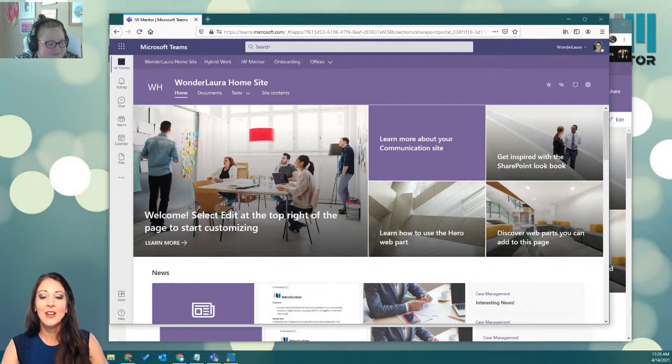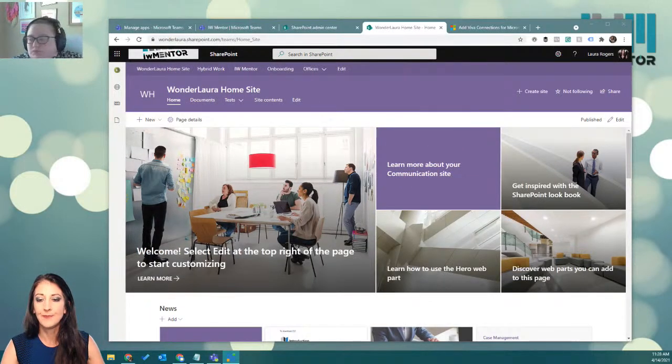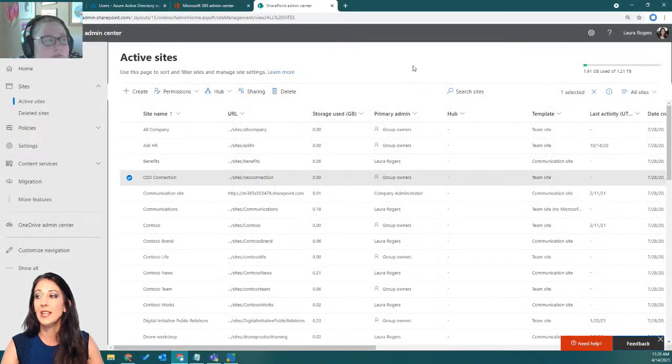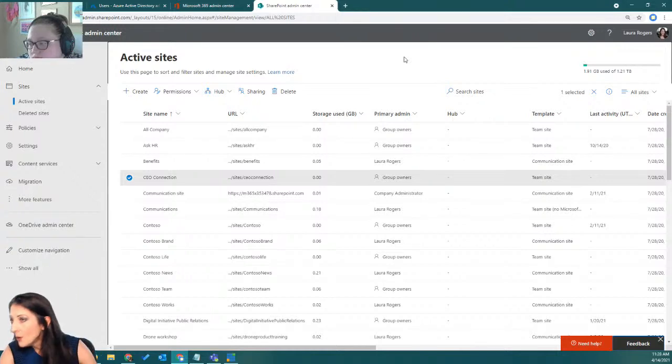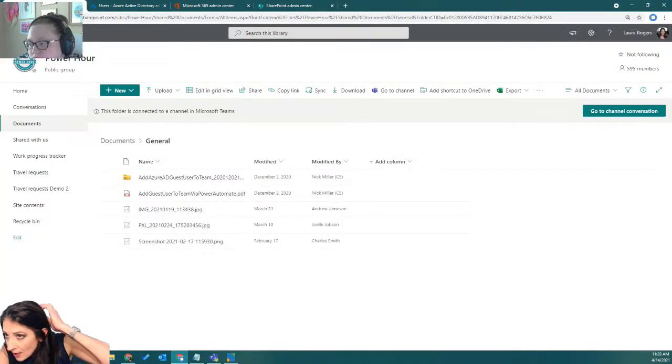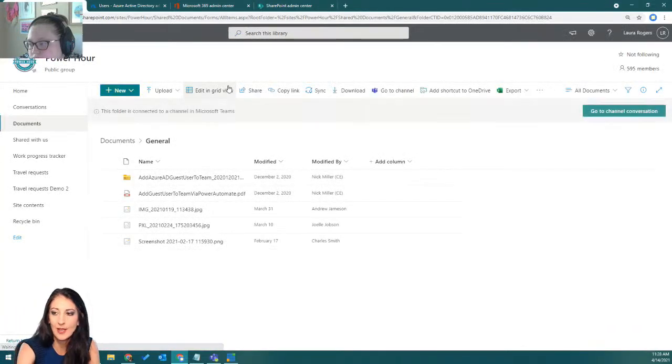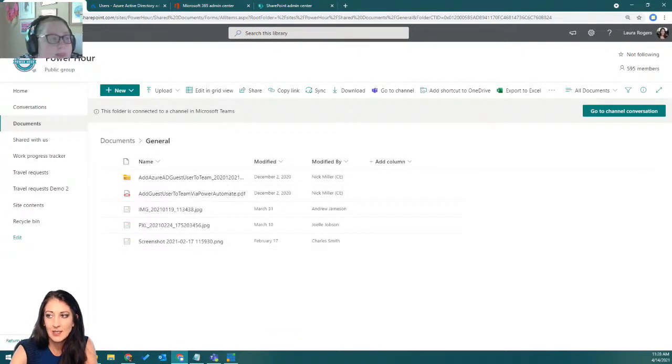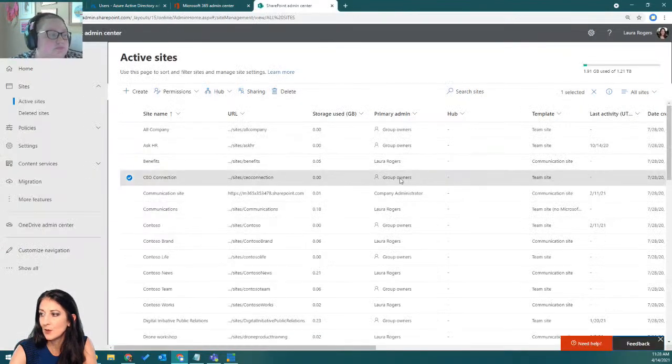Okay. Now, how do you make a site be a home site? So I'm going to go over into our tenant. This is our tenant where we do the Power Hour. This is the one that we're chatting in. So I don't think that little gray panel is showing in here yet. I even connected. Maybe it would only show on a communication site.